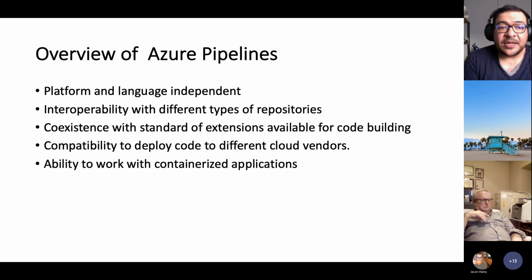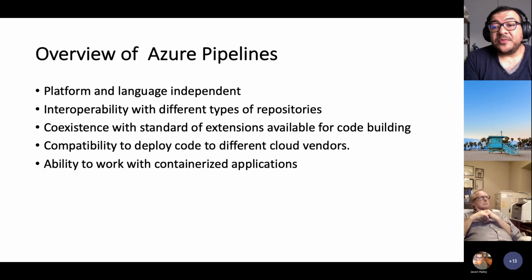You can integrate with different software in the market, with the biggest ones, Git, GitHub, or whatever you like. Platform and language independent means you can build code on every platform, based on your needs and the environment that you are in.